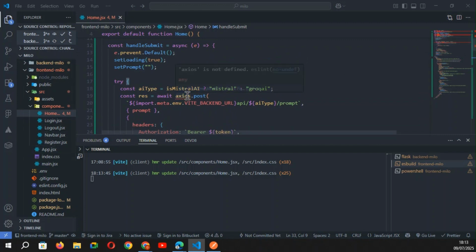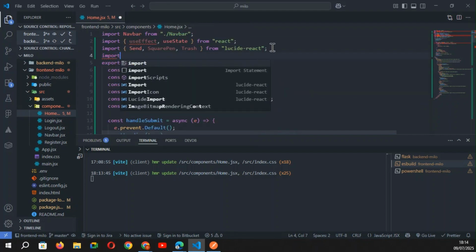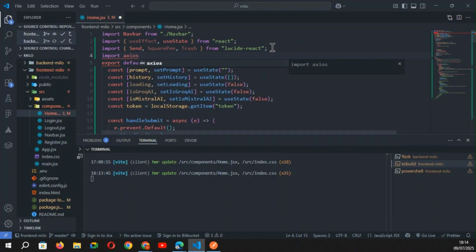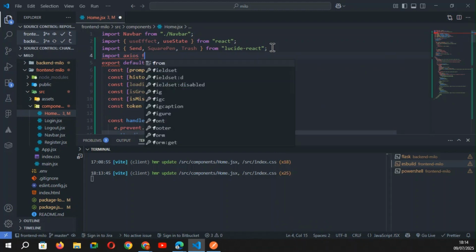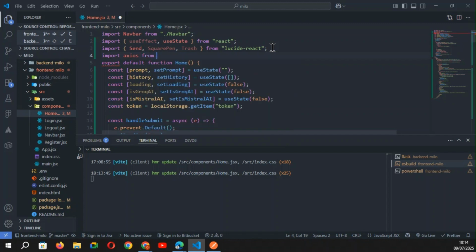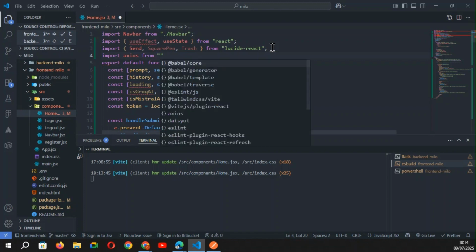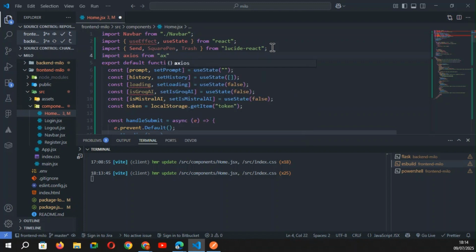So here I needed to import Axios. Import Axios from Axios.